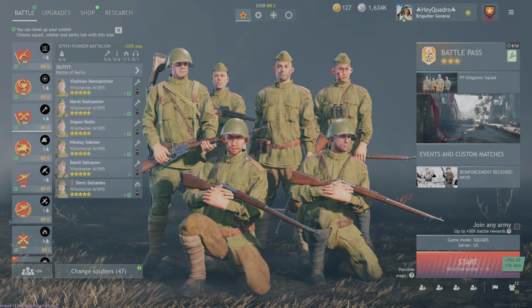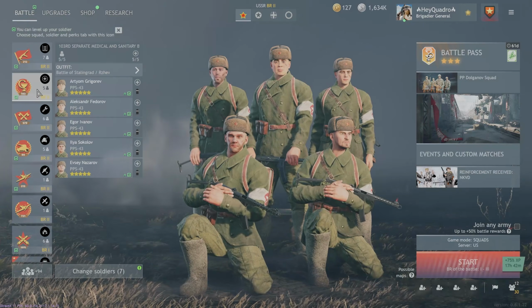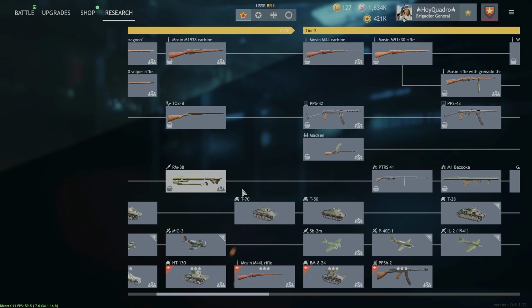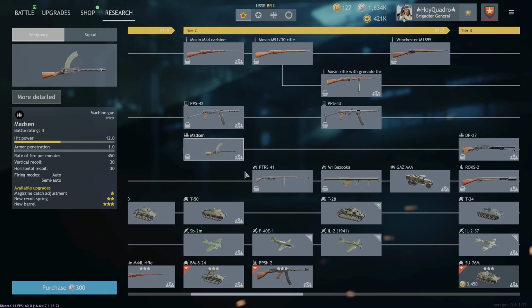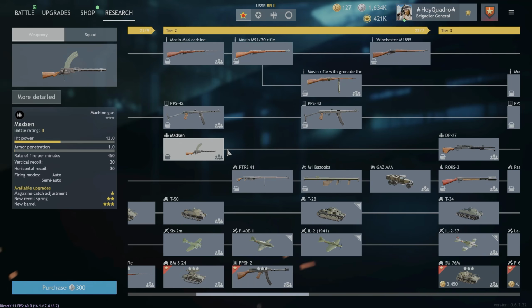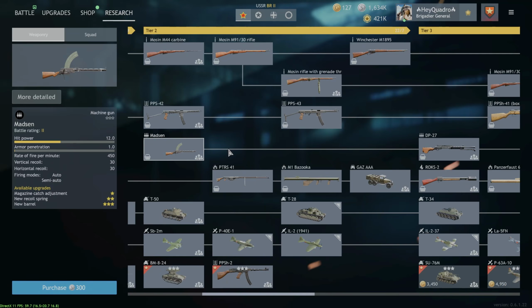The only thing here that I would say you can swap out is maybe this medic squad, swapping in a gunner squad if you maybe want to. The Madsen is a pretty poor gun overall, not really worth using in my opinion. I'd much rather have the medic squad, but if you want to try that out, no big deal, and it's something that's totally reasonable.